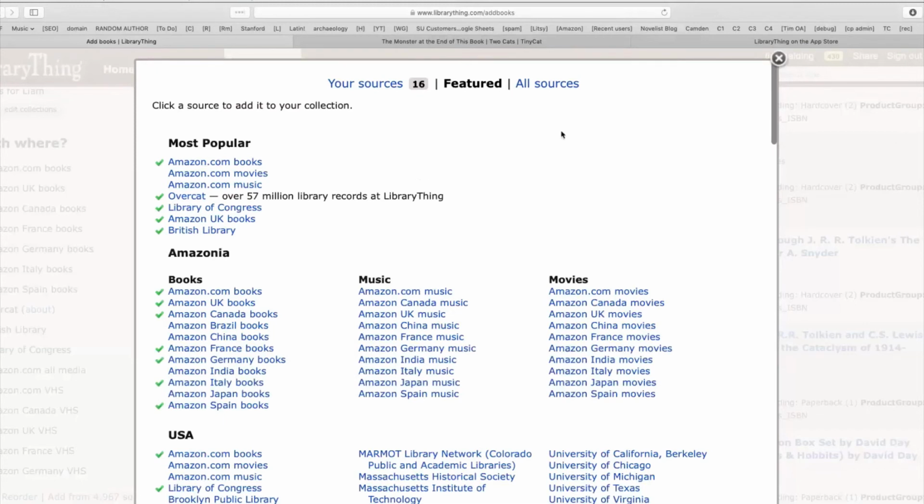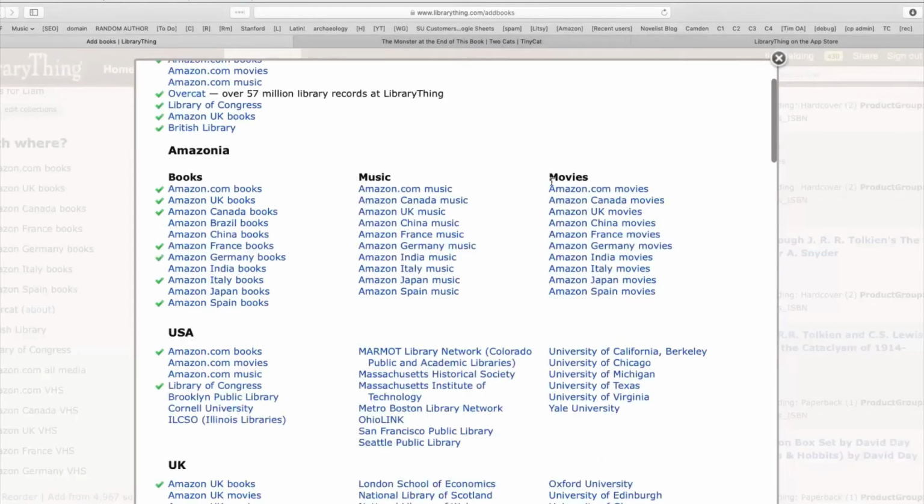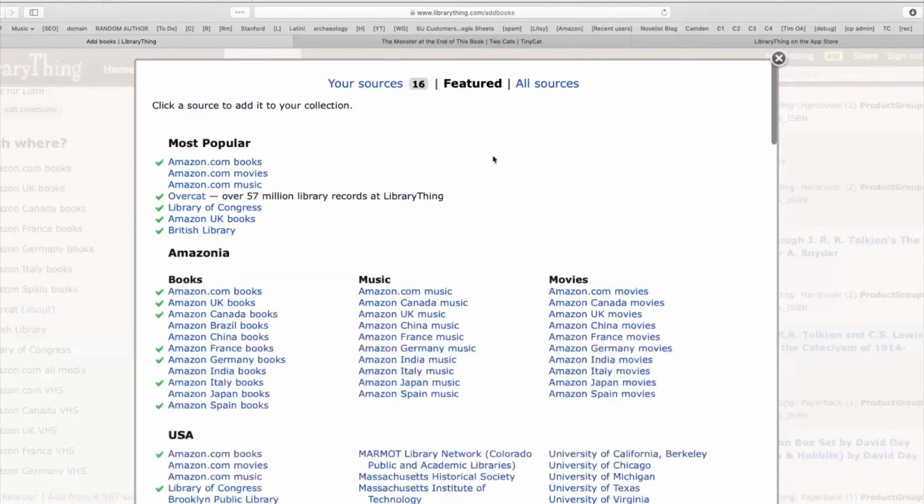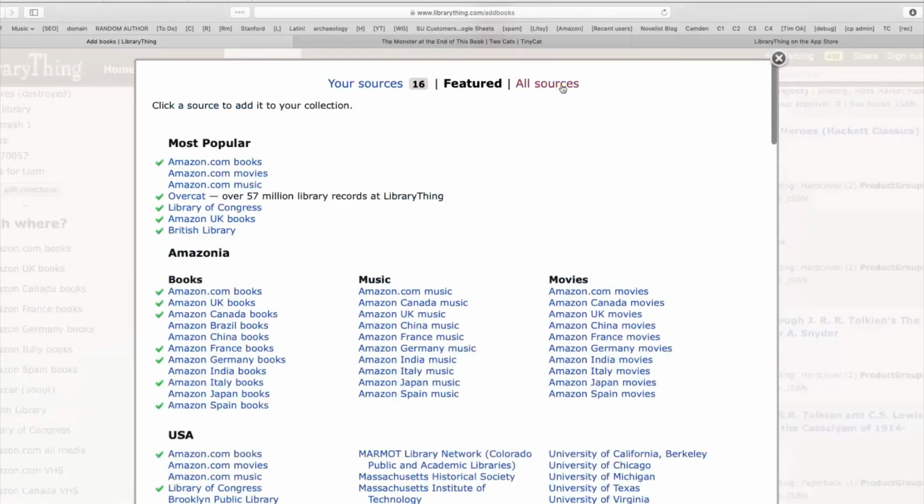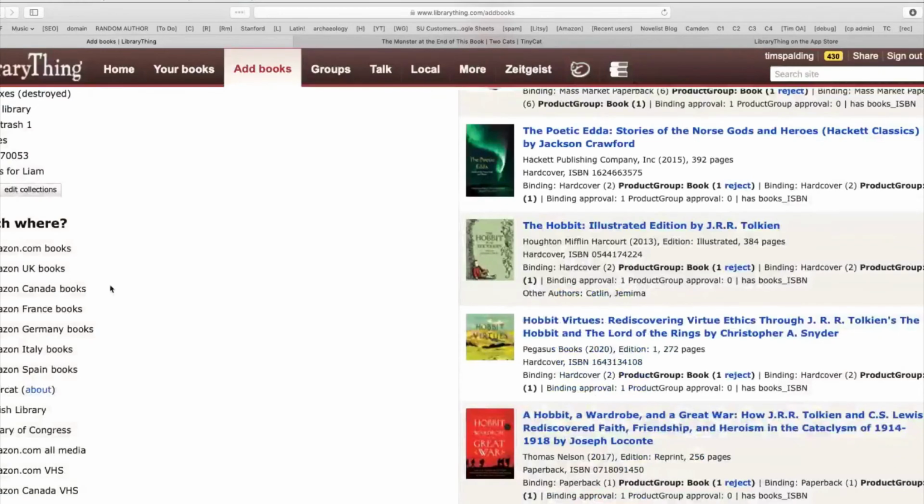You guys will probably be just fine with the Library of Congress and something we call Overcat, which is our giant collection of library records. But if you have a need for some foreign language books, we've got the state libraries of every major country in the world, and lots of other ones. So, large numbers of sources.